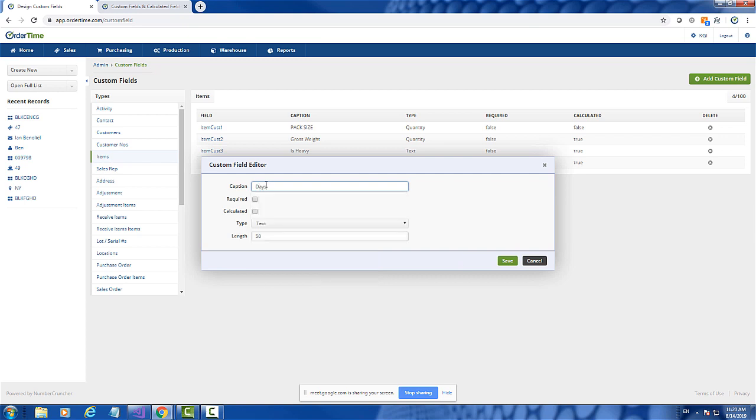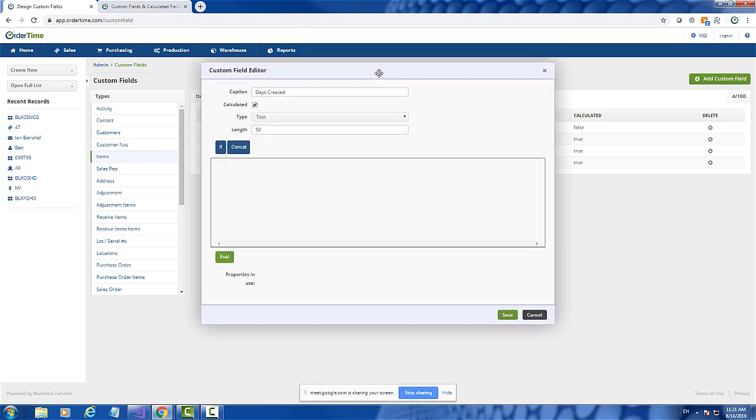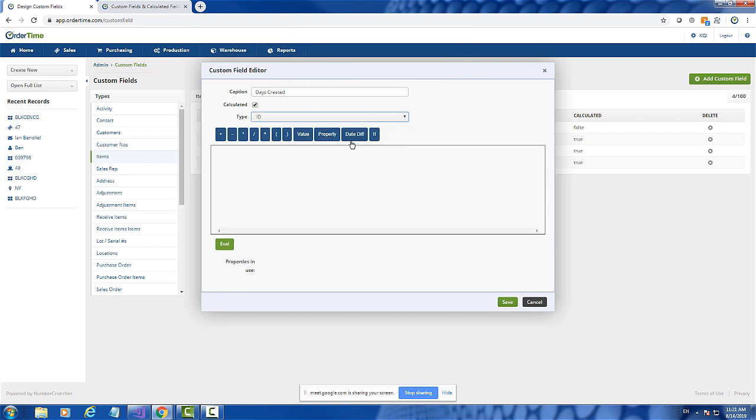So days created, and again it's a calculated field. Now days created is an ID. Okay, and an ID is any integer value. So you're going to use ID for any integer value, and the difference between two dates is always going to be an integer value.